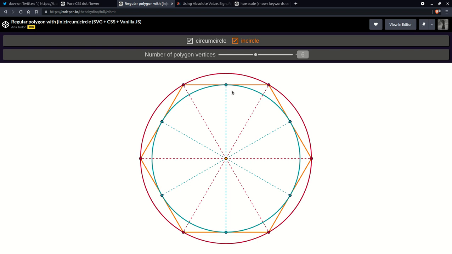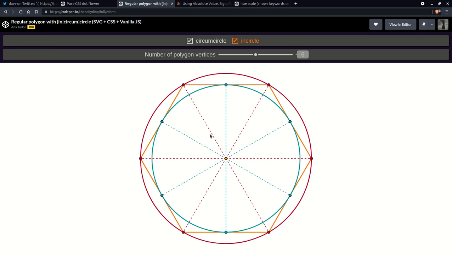And here we have a right triangle formed by the in radius, the circumradius, and half of one edge, right? There we have 90 degrees. Now, that being a 90-degree angle means that the tangent of this small angle right here, which is half the central angle corresponding to one edge, right? So the tangent of this angle is half the edge over the in radius. Now from here we can compute the in radius as being half the edge over the tangent of this angle.